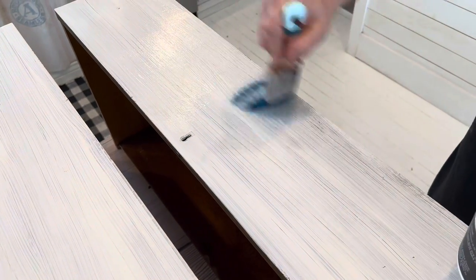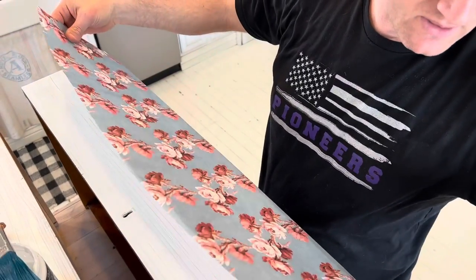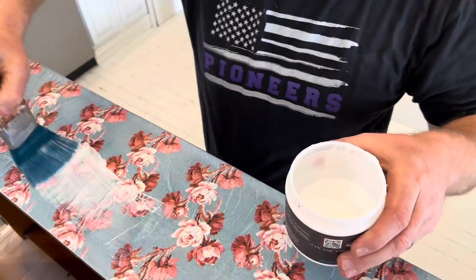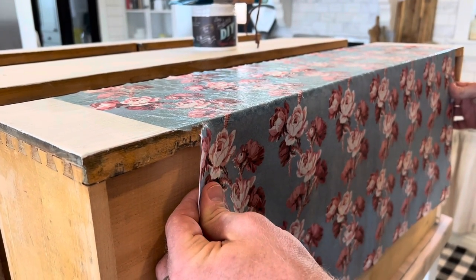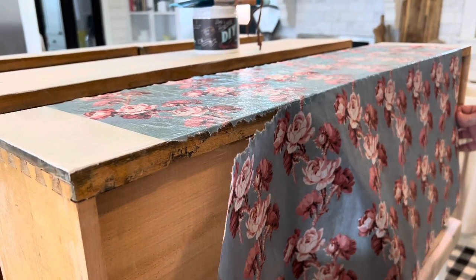I just had the paper laying on here and creased it along the edge — that way it makes it easy to come up to that crease. Then we plop it down and flatten it out, and we'll put some liquid patina over the top. I am going to get some wrinkles because I had to drag it a little bit, but we'll smooth that out with the liquid patina on top. If it's real bad, you can always come back through with some parchment paper over the top and iron it — that flattens it down and adheres it even better because the heat bonds the sealer. Sometimes it can be difficult to line up, so I've got this wet edge — I'm just going to pull down and that's going to rip real nice. We can come back later and sand anything that's not adhered down well.